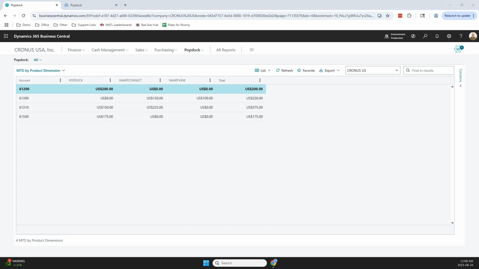Will this update with existing PopDoc users? I'm not sure I understand the question there. The dimensional reporting is standard in PopDoc. I'll show you how you're going to add that, and that would be passed across to anybody who has access to the list where the dimensions have been added. In the case of the matrix reporting that I'm showing you now, as soon as you purchase the license, you would be giving access to your users through standard PopDoc security.